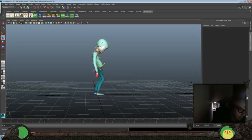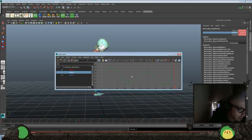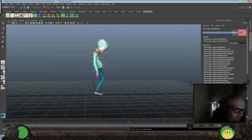And let's look at the forearms. Maybe we'll do a little bit there, here. So we'll have it swing forward a little bit there. Back a little bit. Okay, and forward a little bit. Back a little bit. And it's probably too much. Like I said, I just want a little teeny bit here. So let's scale it back so that the arm isn't so stiff, but we still want it to feel stiff. I know that sounds weird, but we want a little bit of movement in there, but we want the overall feeling to still feel a little stiff. So it feels like it's favoring the forward too much, so let's universally move it back a little bit more.